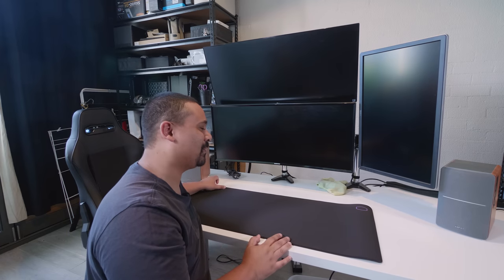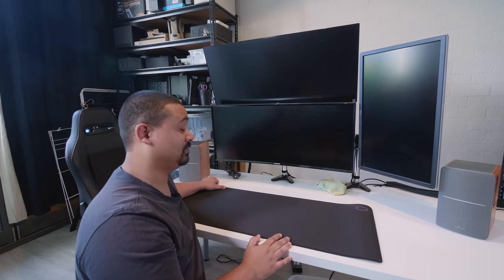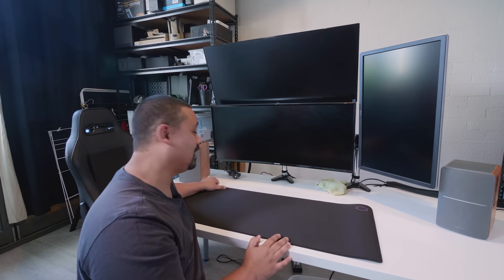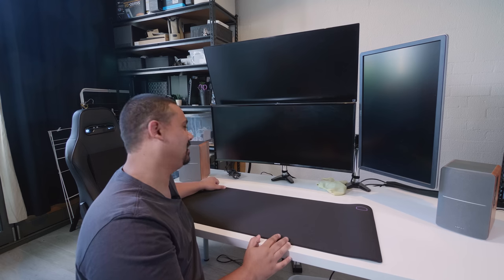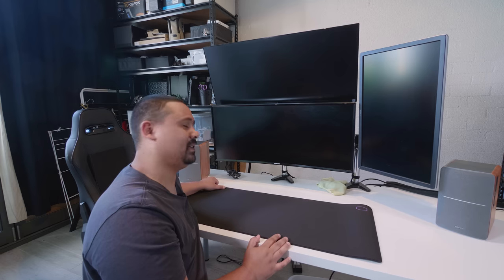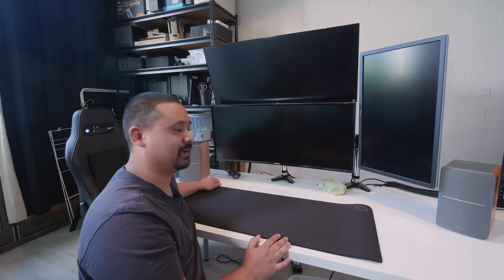And no, I wouldn't recommend doing a white mouse pad with a white setup because it just gets really dirty. White peripherals, I don't like them. They get filthy. Yeah, they're just grubby. White keyboards with the keycaps, they just get really grubby. Even if you clean your hands all the time, grubby.